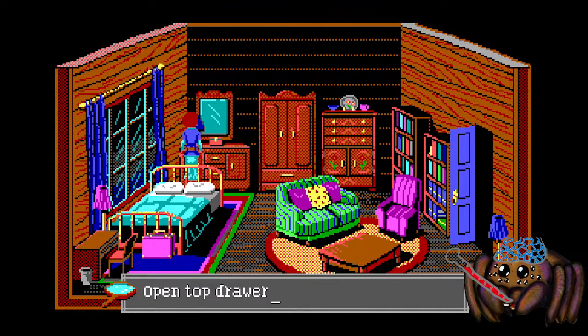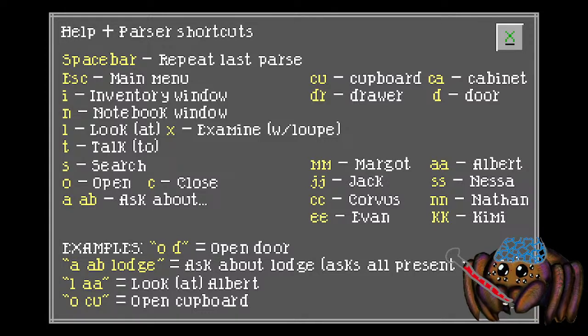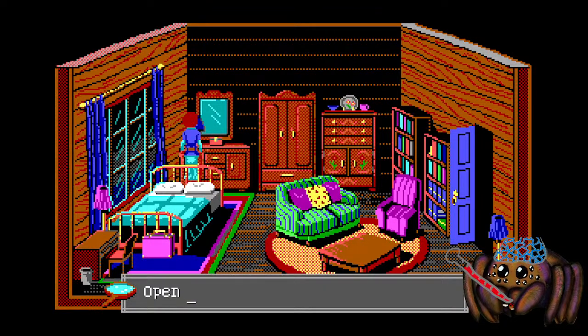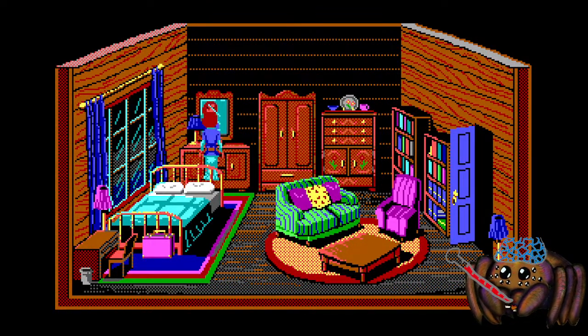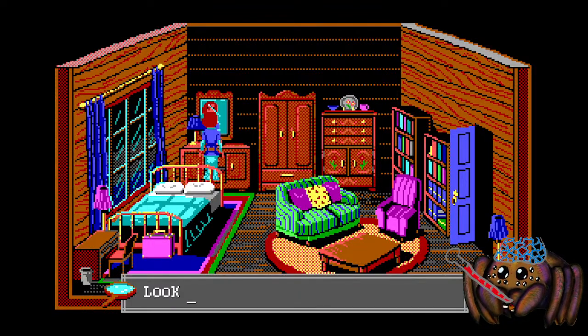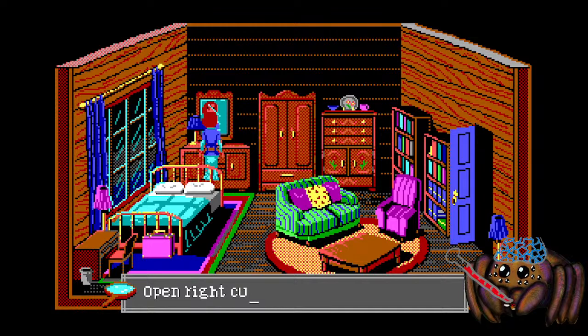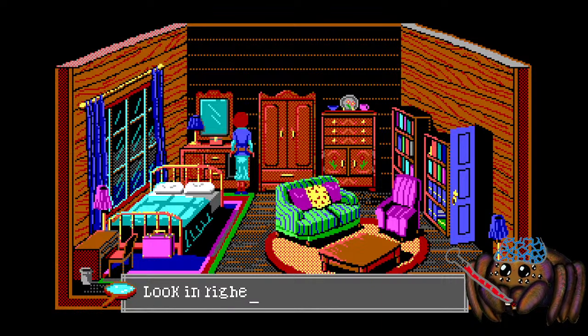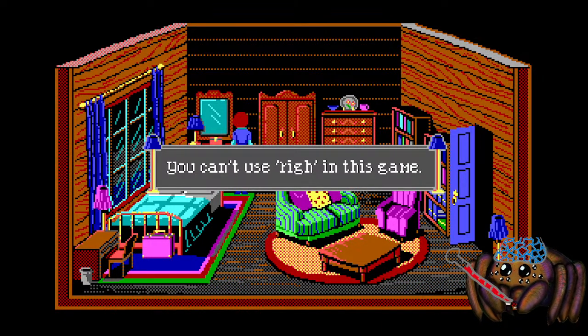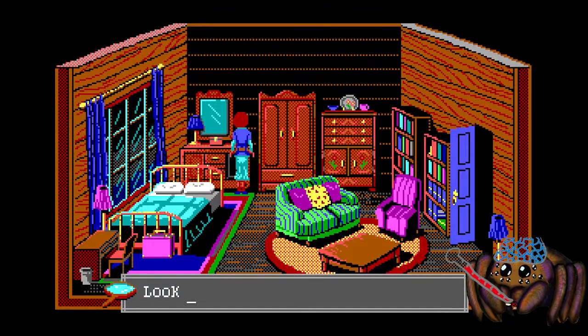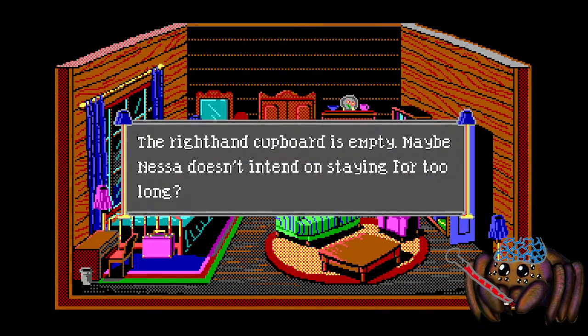Is there a shortcut for drawer? DR. Right hand cupboard is empty.